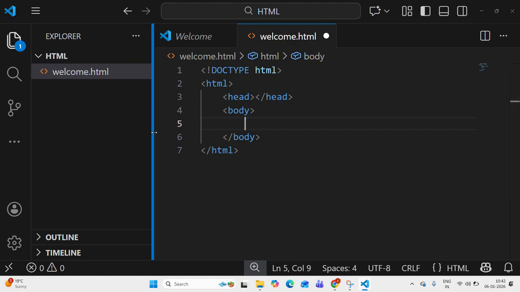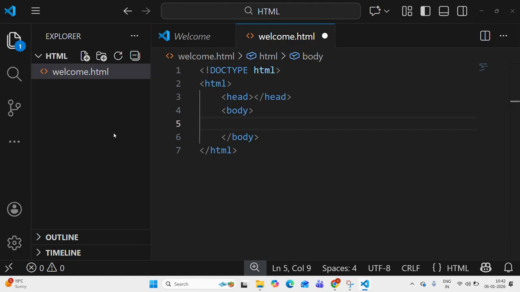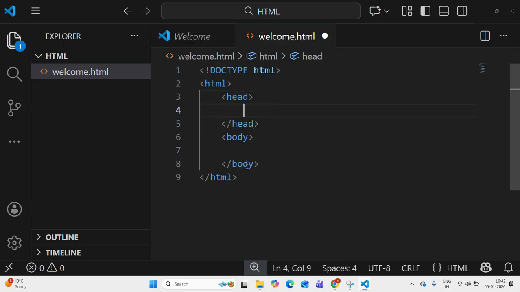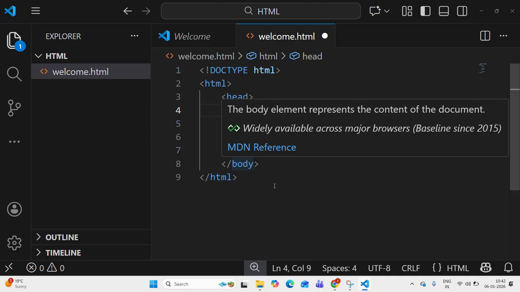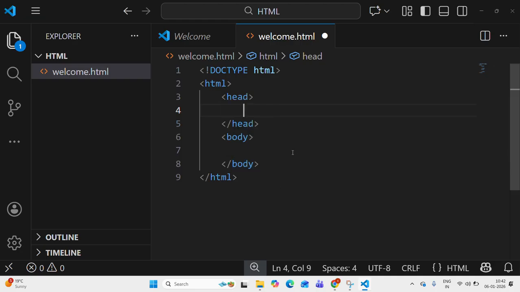Now observe very clearly what I am doing. A head part is available, a body part is available. Where do I want to add the content, inside the head part or the body part? Body part only. Whatever content we have to add, we should add inside the body part. Actually we are the busiest persons in the world, say yes or no. So every time we open a file, typing doctype html, html tag, head part, body part, we don't have that much time.